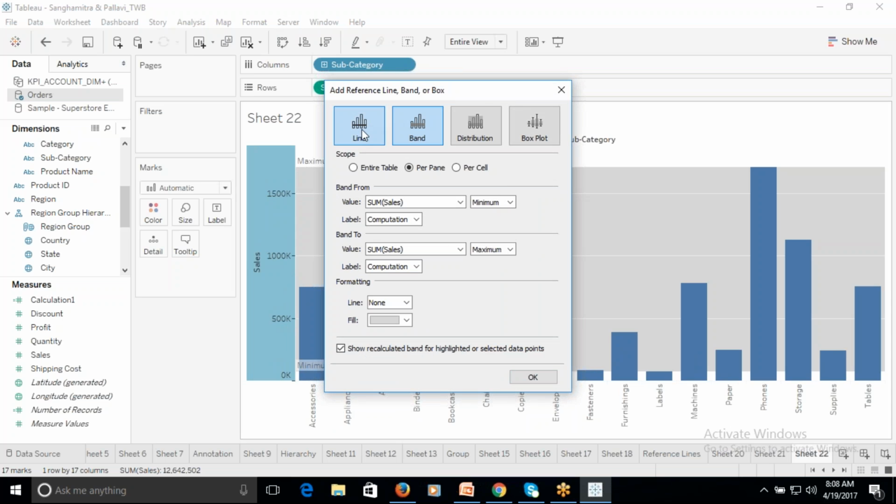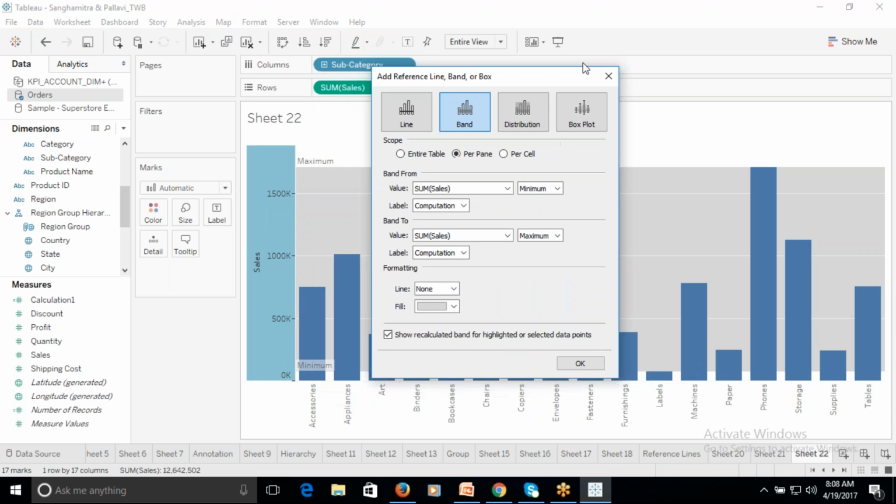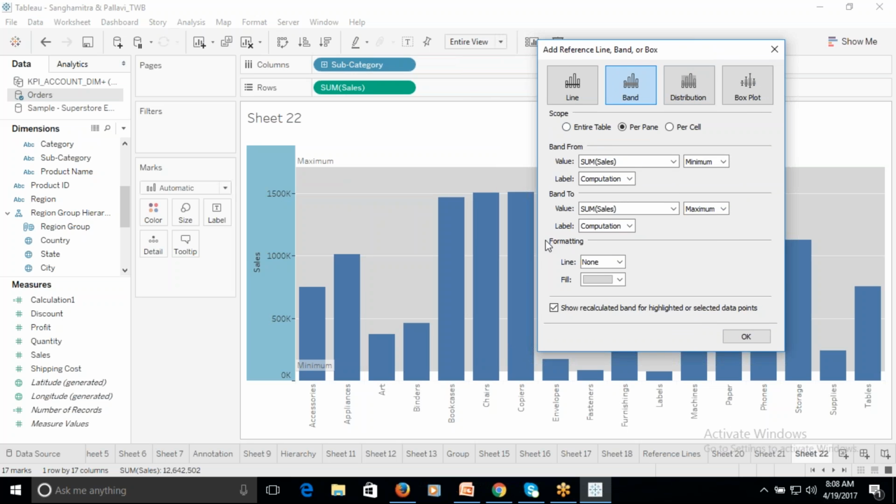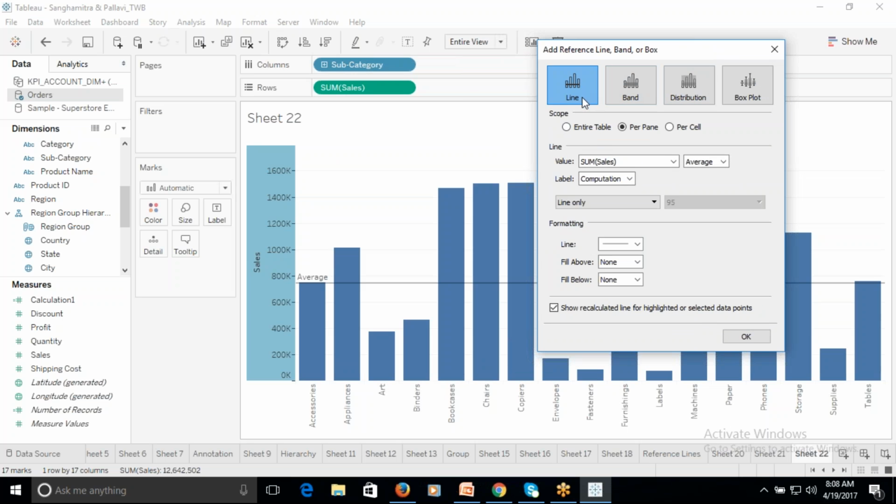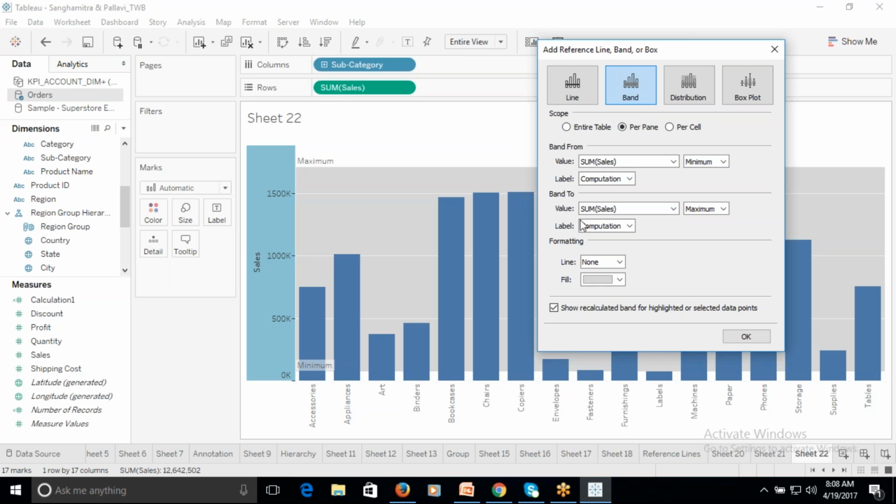Up to now we discussed about line, right? Now go to band. So if you go to band, again some options will be changed here. If you select line here, we only have line and formatting. If you go and select band, see some new options added. Band from, band to, formatting.